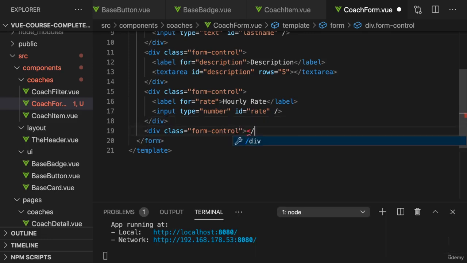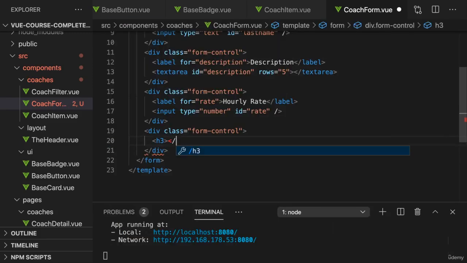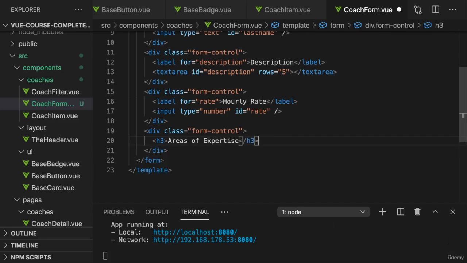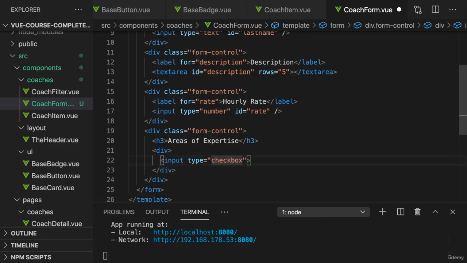But inside of here, I now first of all want to have an h3 tag where I say areas of expertise to let the user know what these checkboxes will be about. And then I'll have more divs in there. Every div then holds an input of type checkbox.